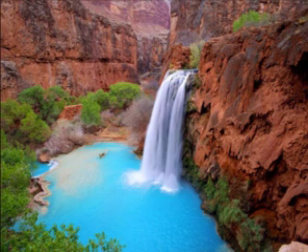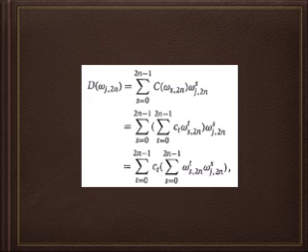Consider a polynomial C(x) equal to the summation of c_s times x to the s, summing for all s from 0 to 2n minus 1, that we want to reconstruct from its values C(omega_s,2n) at the 2nth roots of unity. Define a new polynomial D(x) equal to the summation of d_s times x to the s, summing for all s from 0 to 2n minus 1, where d_s is equal to C(omega_s,2n). We now consider the values of D(x) at the 2nth roots of unity.